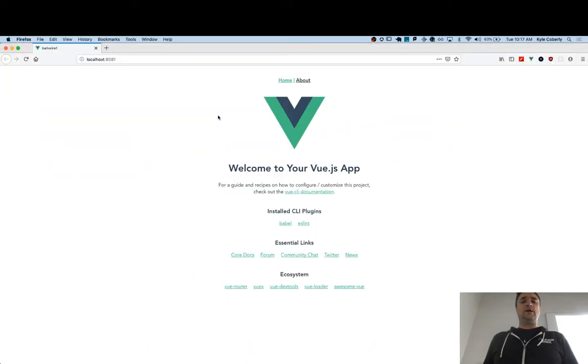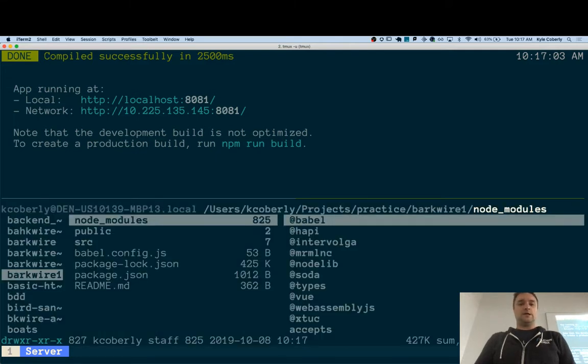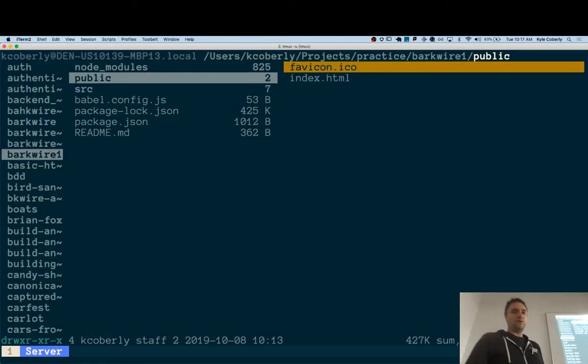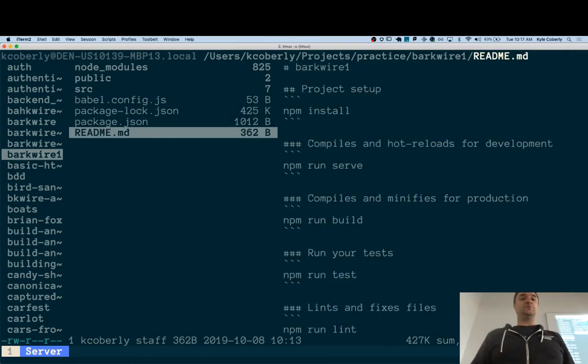The Vue app does a pretty good job of giving you an idea of how Vue apps tend to be scaffolded. As a brief tour, we have a public folder and we have a source folder. I believe there's a similar concept with Create React App. Public folder, this stuff just gets copied over as is whenever we build the app. And then our source is the stuff that's going to end up being compiled into the app. And then the rest of this is the config stuff that we just set up.